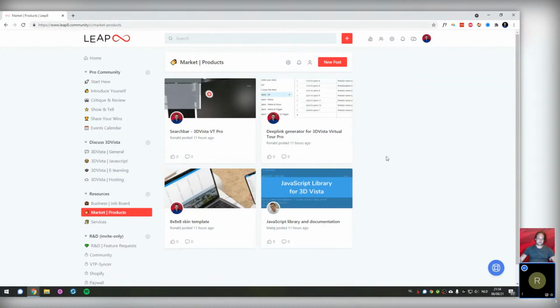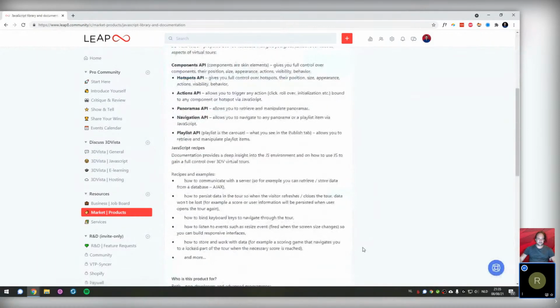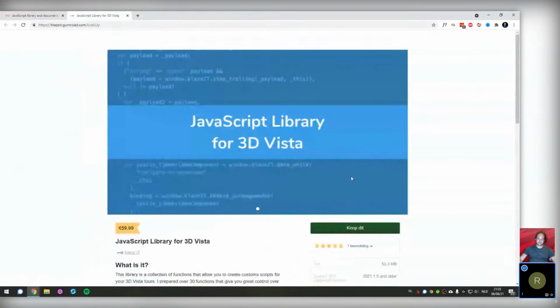This might later on turn into a more developed page where you have filters to say, okay, I want this type of products, which is panoramas or maybe only codes or whatever. But that stuff will develop further as we go. For now, we have these different types of posts that work pretty well. And then you can purchase. And here you go.